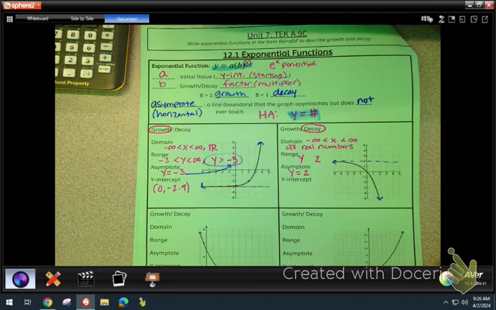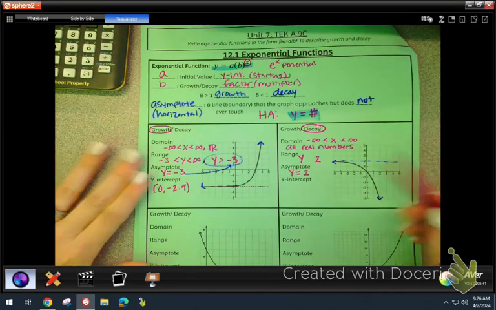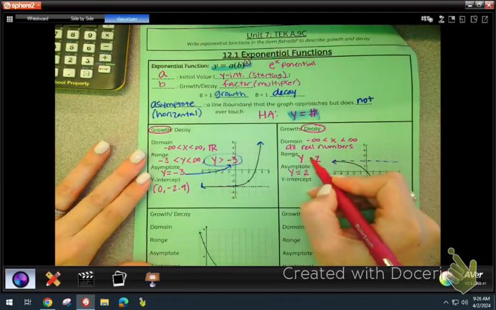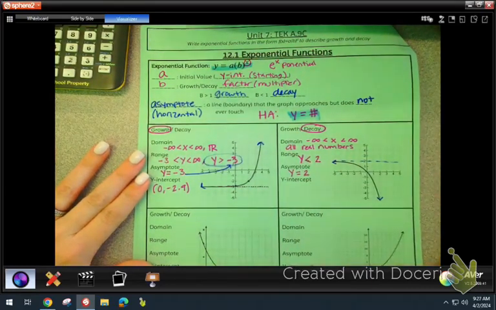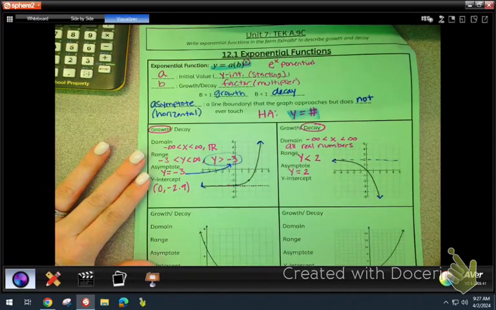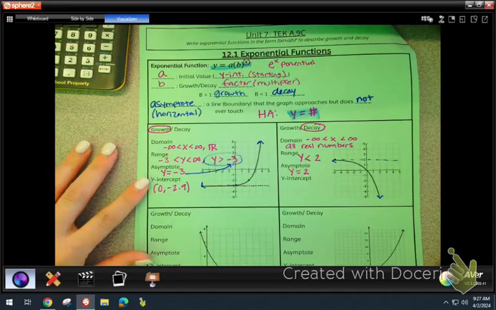Y because it's range, HA because that's the boundary. Now look at the graph. Is your graph going greater than 2 or less than 2? Less than 2. Because the graph is under. So I'm just going to put a less than sign. We will not equal it because we won't land on that asymptote. Awesome sauce.